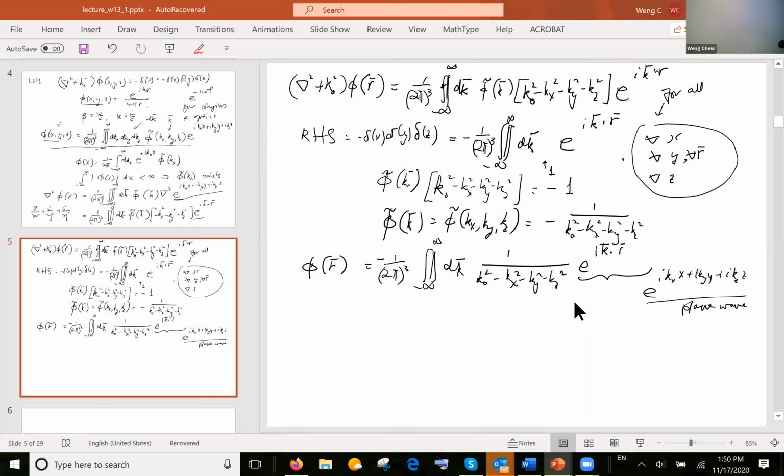So this is only half the story, because this integral is difficult to evaluate. It's 3-dimensional, and you have to integrate over many spectral components. So we want to try to elucidate more physics out of this integral. How do we elucidate more physics? Then we have to do something called contour integration.